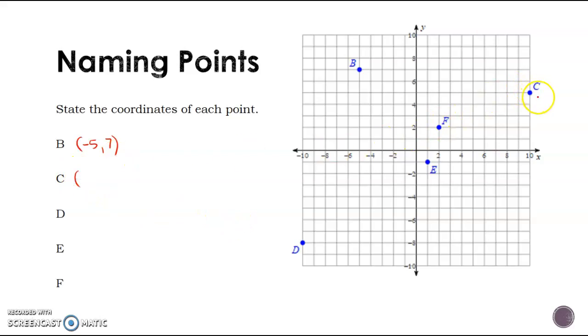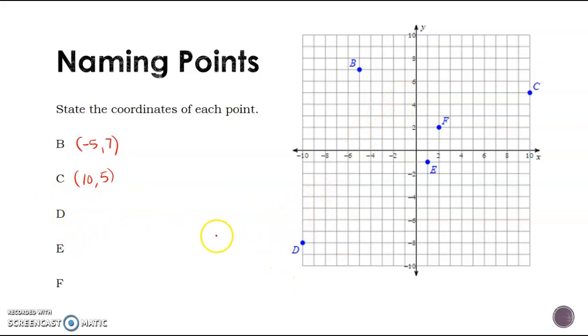C is in quadrant 1, which means we should be positive, positive. So I'm going to look, here's point C. I'm going to go down to find my x value. And my x value is at 10, so I'm going to write 10, comma. Don't forget we're putting these in parentheses. I'll come back to point C, and now I'm going to go right to the y-axis, or left. Left and right here. I'm going to go left to the y-axis. We're between 4 and 6, which means we're at 5. So 10, comma 5.